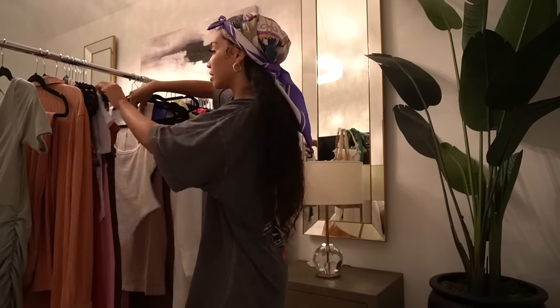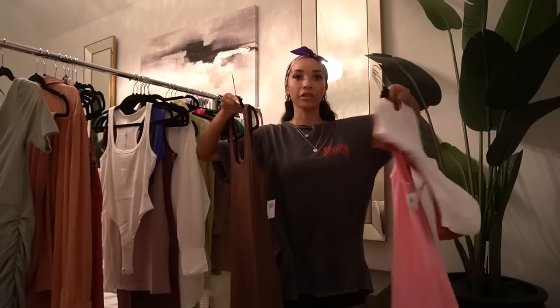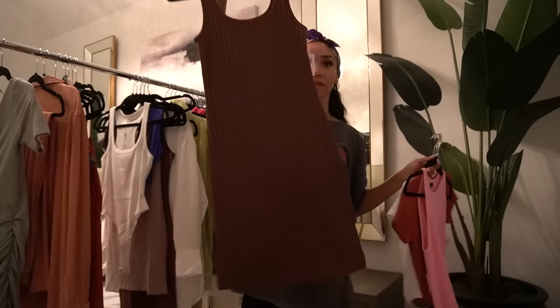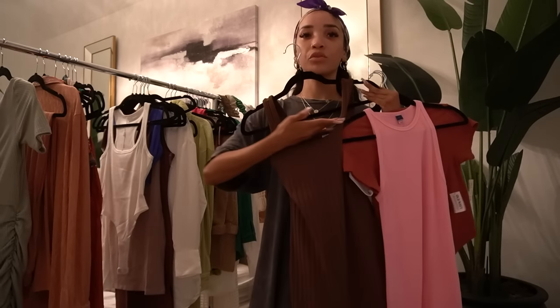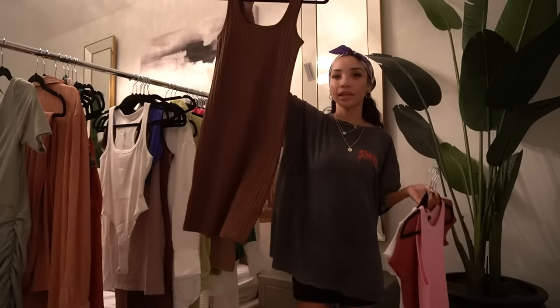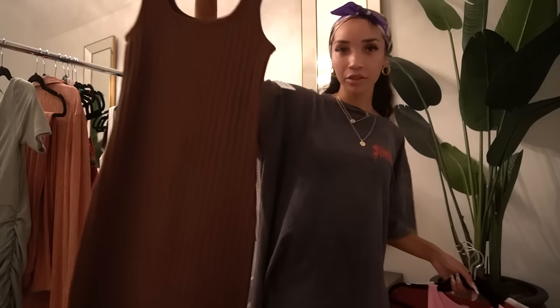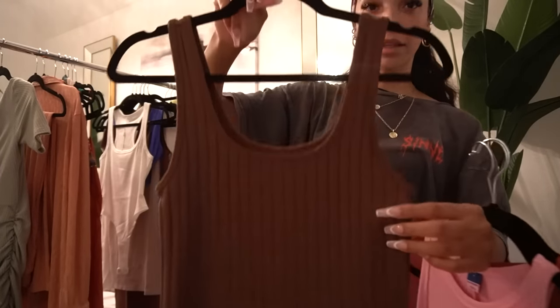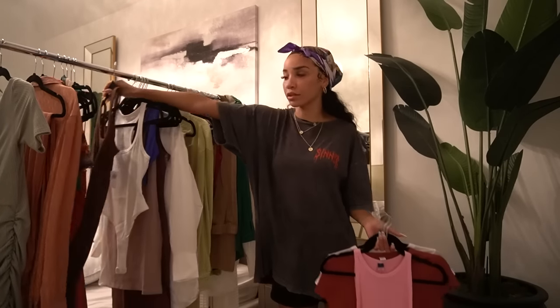And then I got stuff from Old Navy. This stuff is more for the family friendly side of the trip, because I got this chocolate brown dress. It's not super tight, it's not super low cut in the front, and it's not super short. It's a good, appropriate fit. But I like the fabric, I like the color. It's a breathable fabric. So this will be something simple to throw on with some sandals during the day or whatever.